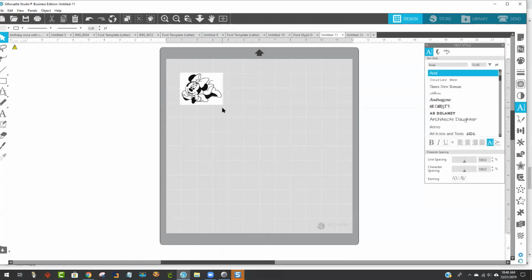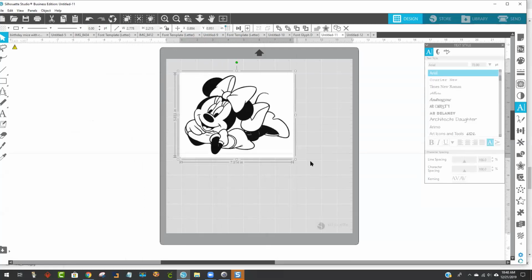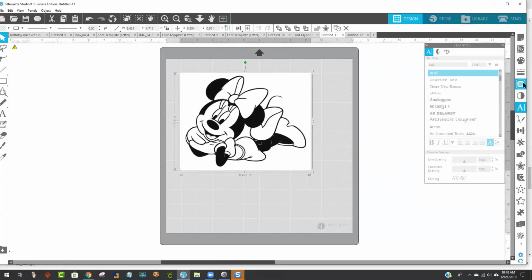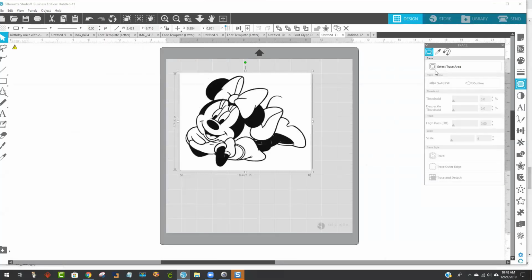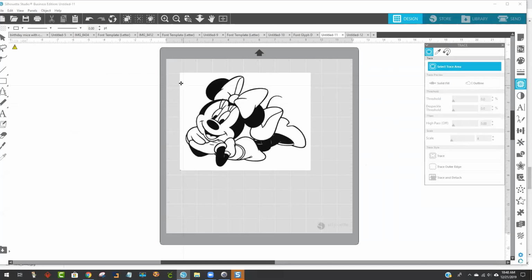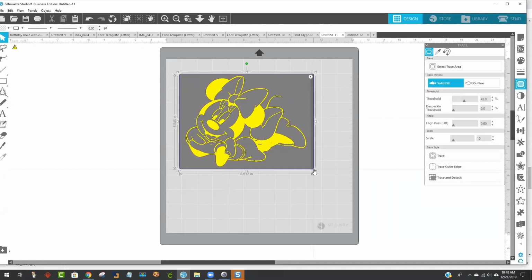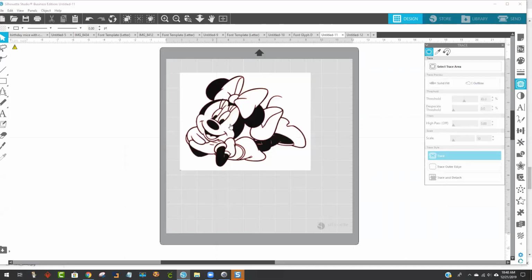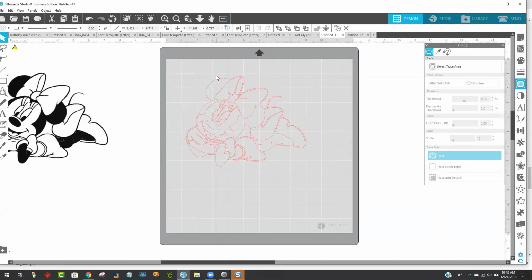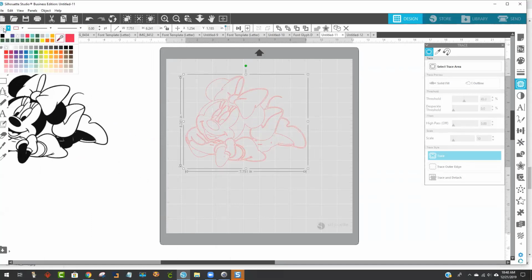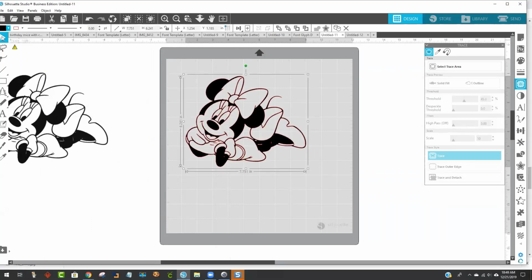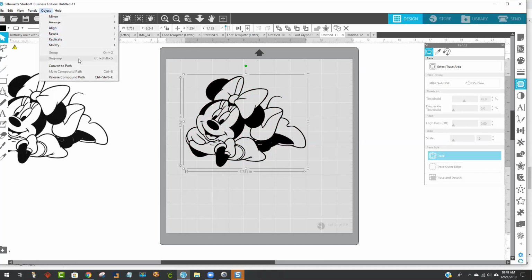All right, so this is what we want to do, this one right here, and we need to trace her. So I'm going to come up here to the trace, select the trace area, trace around her. Another beautiful trace. So what we did for her then was we just changed this to black, and I actually changed the line color to black. And then I just grabbed all of that stuff and said object.